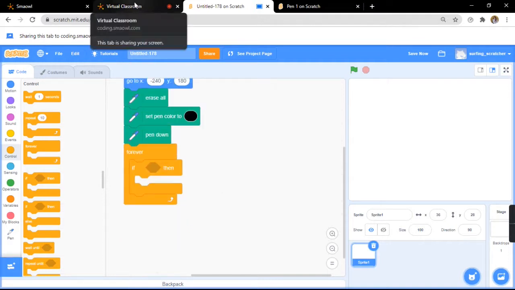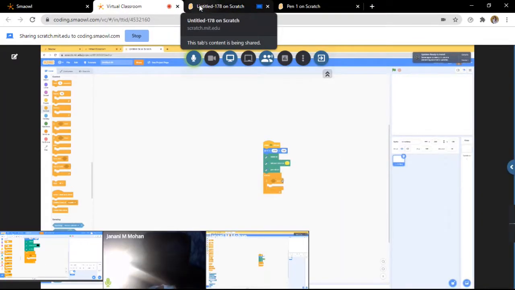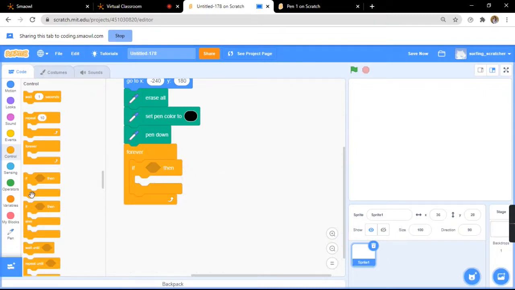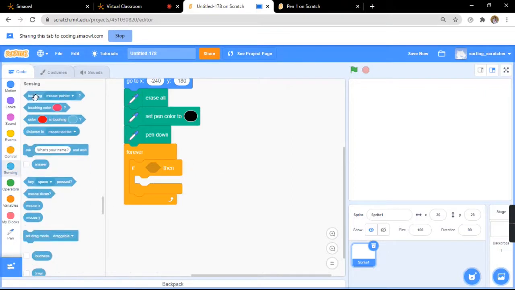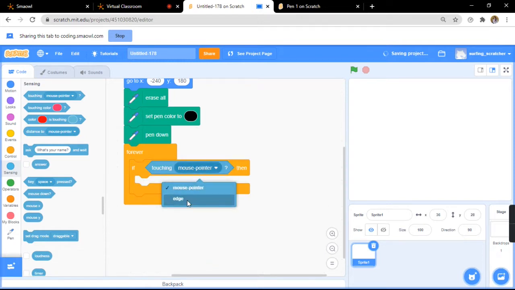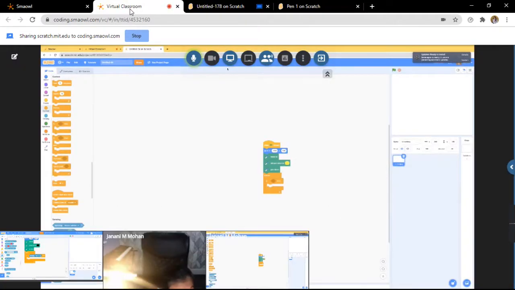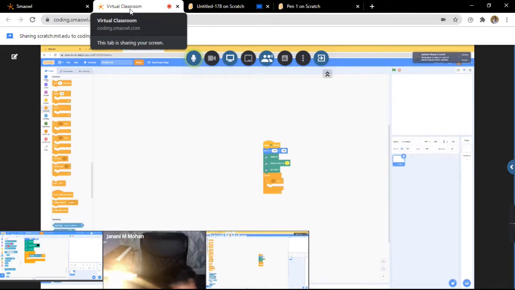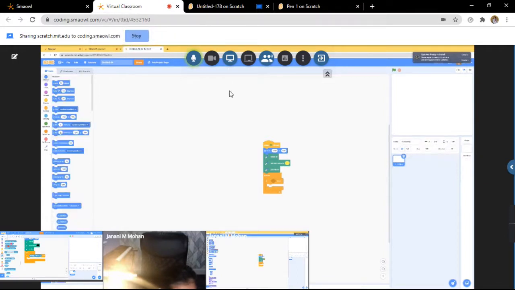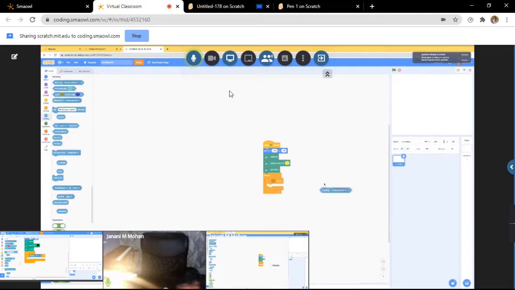I'll tell you. The condition will be if touching edge, go to sensing and add if touching mouse pointer, then change mouse pointer to edge.